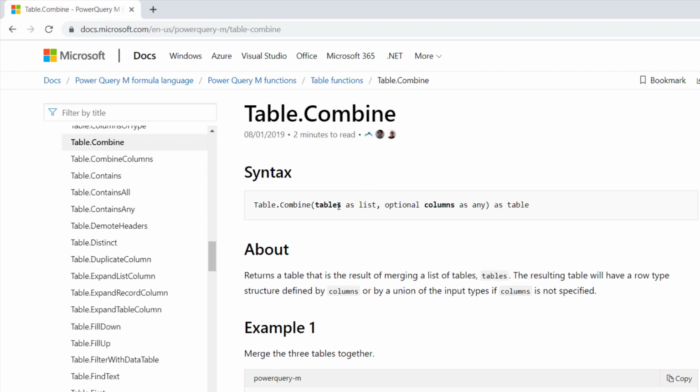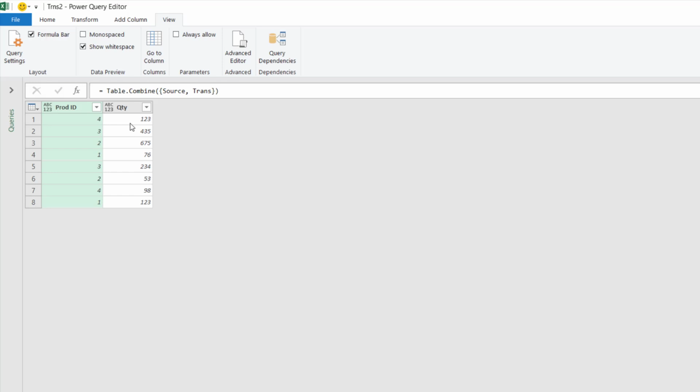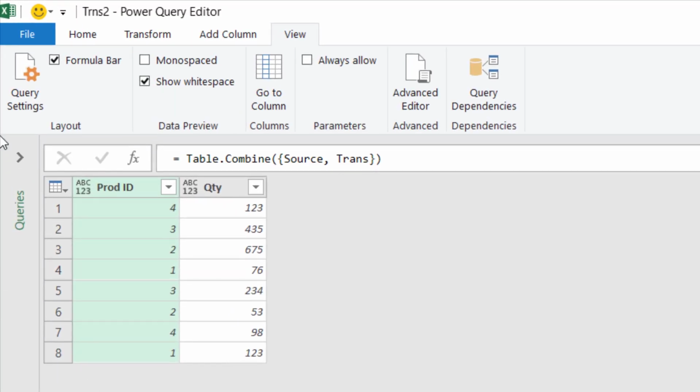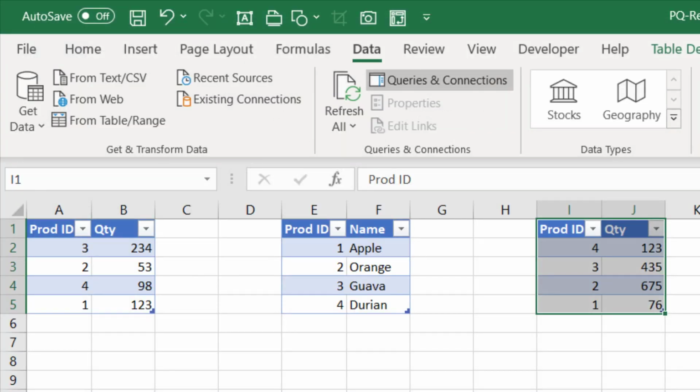So how to create a list of tables? I had no idea until I did that. You can see that Table.Combine takes tables in a list. You use curly brackets to enclose these two tables. You might have come across that but not been aware that this is Table.Combine. Same as me as well. So I'm going to close that.